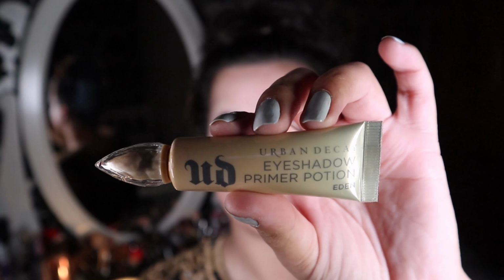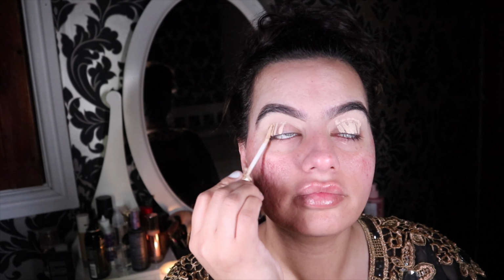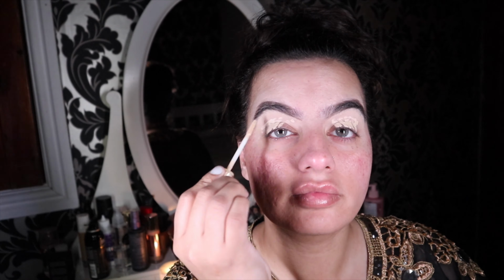For my primer, I'm going to use Urban Decay Primer Potion. I've been using this primer for the past couple of years and this is one of my favorites. You only need this primer a little bit. I'm gonna apply this all over my eyelid. I did my eyebrows already off the camera. I'm quite excited about today's makeup look.